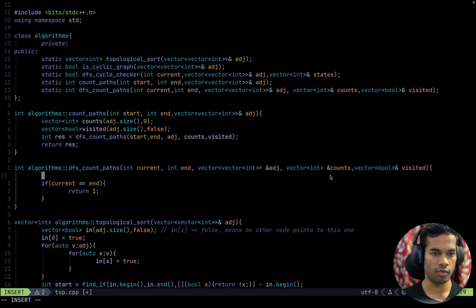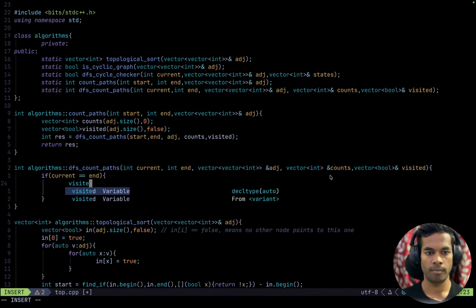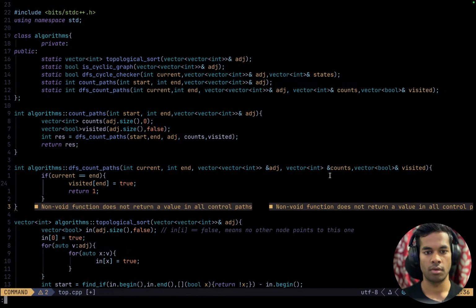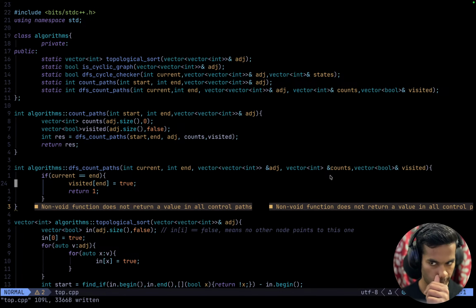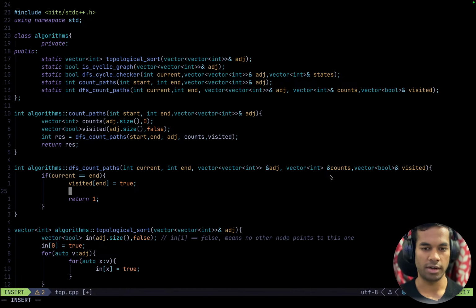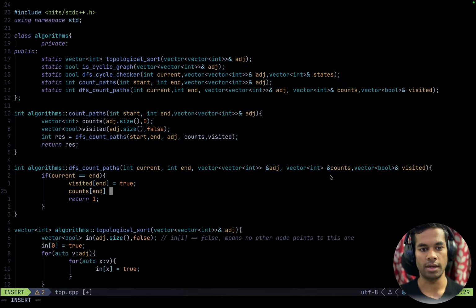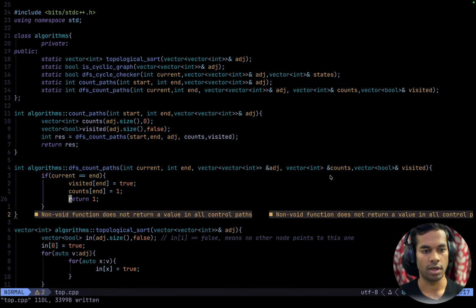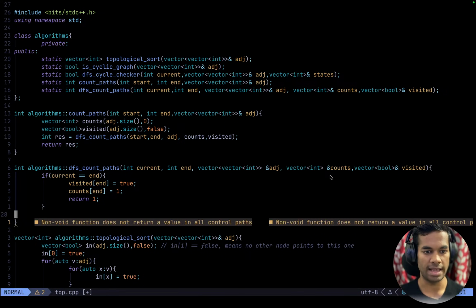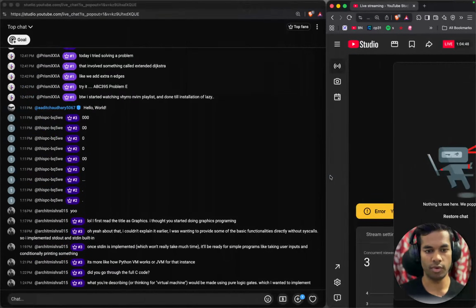Before returning, visited n equals true. It doesn't even matter, but okay. And counts for n equals 1. Then return 1. Else we do more.